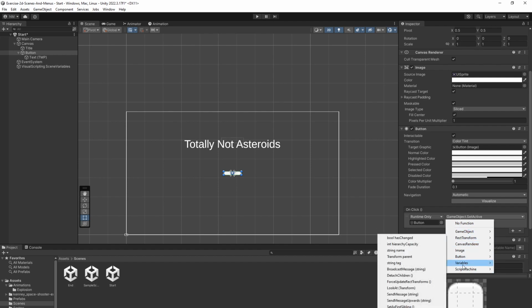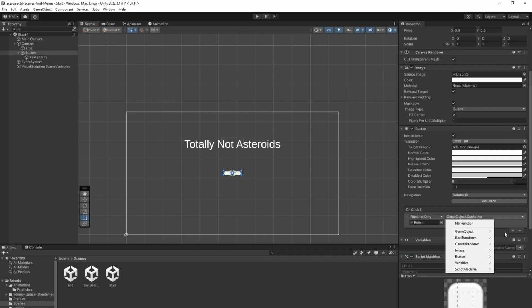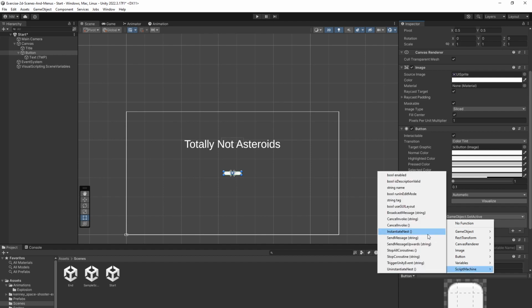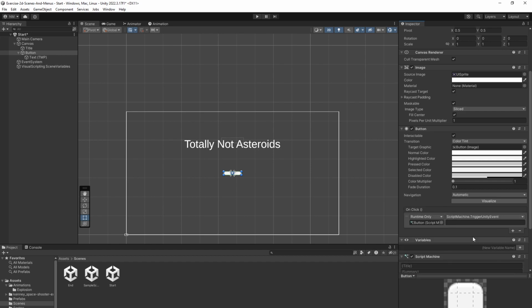Game object, transforms, renderer, etc. But what I'm going to do is instead of set active, I'm going to go to script machine, and I am going to trigger Unity event. And I'm going to say play.